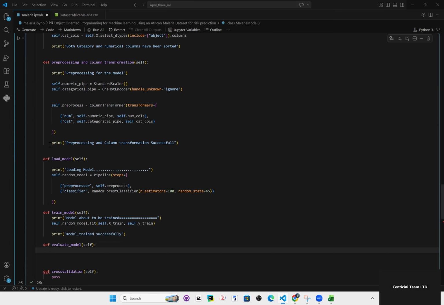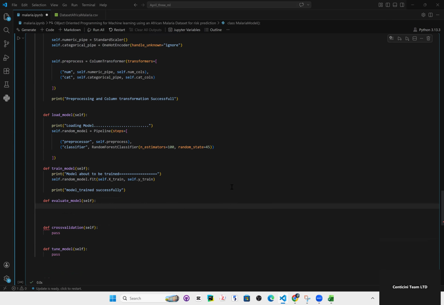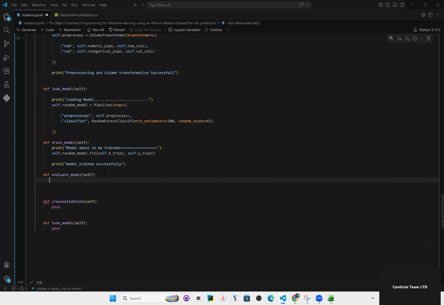To perform some evaluation right now, guys, what are some of the key metrics? We talked about accuracy score, precision score, recall score, F1 score, and all of that. So we could just print here, evaluation about to be performed.